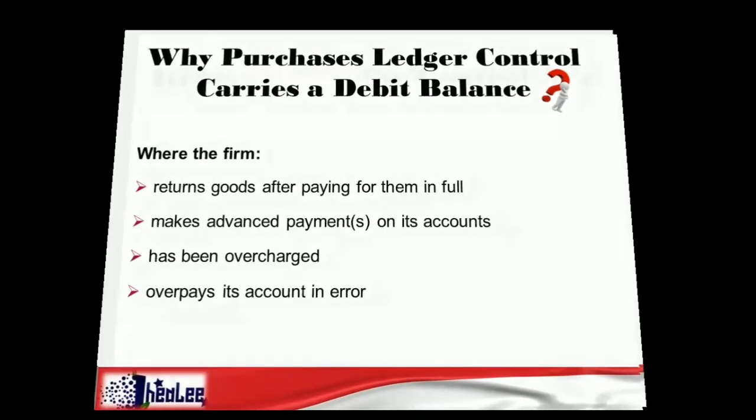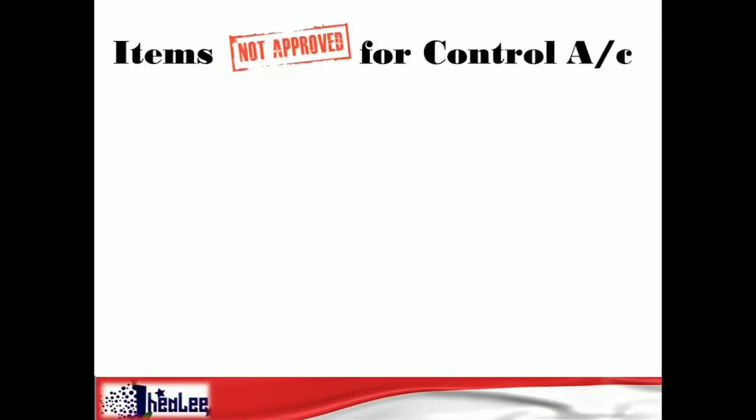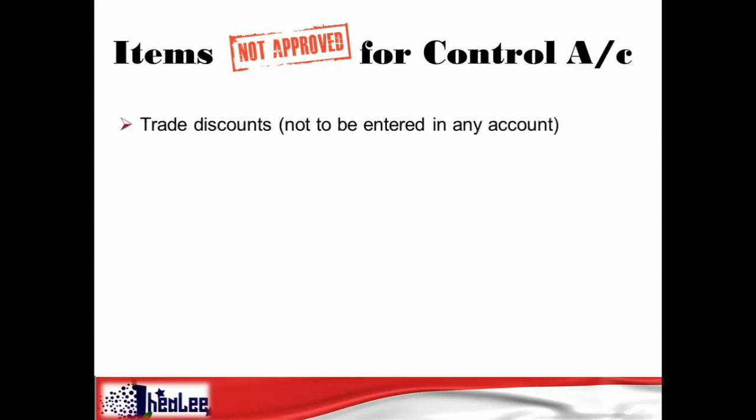So do remember these. And items not approved for the control account, meaning items that you should not record in your control account. There wasn't any of these in the question that we have worked, but from time to time, your examiner may put these in the question as distractors. Remember, if it doesn't link to your purchases, your credit purchases, which are your creditors, if it doesn't link to your debtors, it should not be recorded in there. We're only dealing with credit items. So let's go with the list. Trade discount. Remember, trade discounts are not entered in any account. It should not be recorded in the accounting record. So therefore, it would not be in our control account.